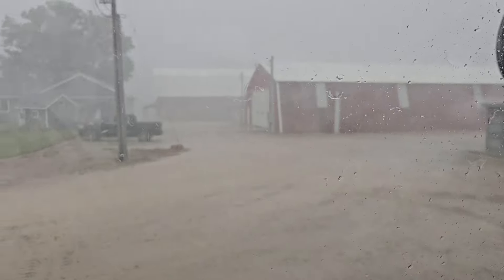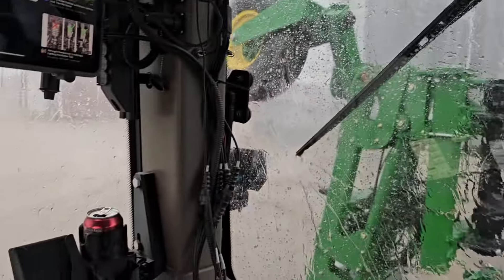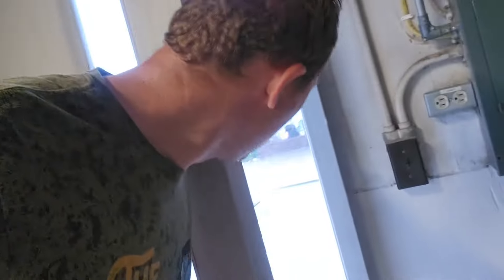That sounds like hail — don't be hail, we do not need hail. It's raining hard. We made a run for it — it's wet out there. Four tenths, but it came fast. Not the end of the world. It is still raining but I think it's going to taper off. If it stays around a half inch, we won't be doing anything tomorrow, but maybe Friday or Saturday we'll be back at it. We're close to half done — not quite half yet, but we made a good dent today. We did 165 acres — it's a good day considering I thought it was going to be raining when I woke up this morning.